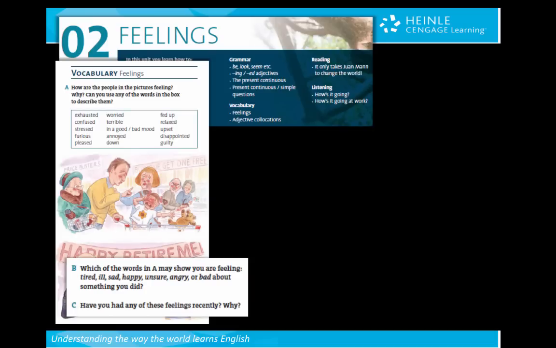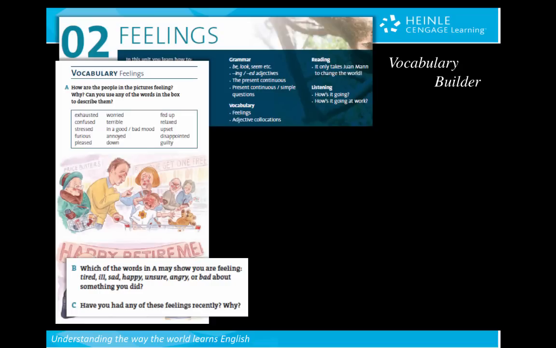Then there's a personalisation. Have you had any of these feelings recently? Why? And again, as soon as you get into the personalisation and as soon as you get into the why, you start to go beyond the single word level and you start to push the students to use this language in some kind of personalised discourse. And this is again where the teacher can help out, paraphrase, reformulate student output, get whole sentences up on the board, help them grammar things.